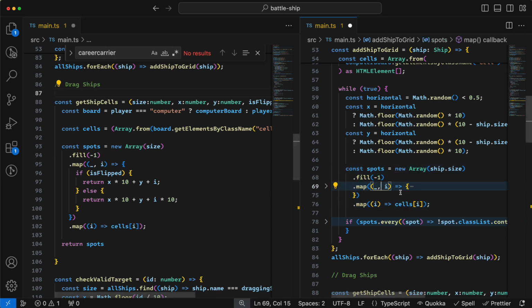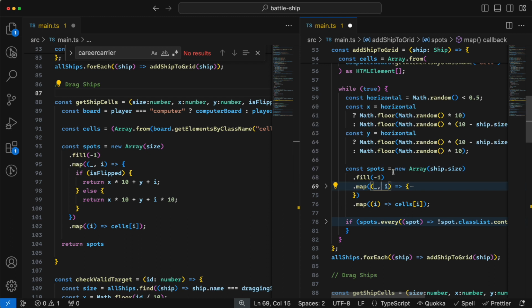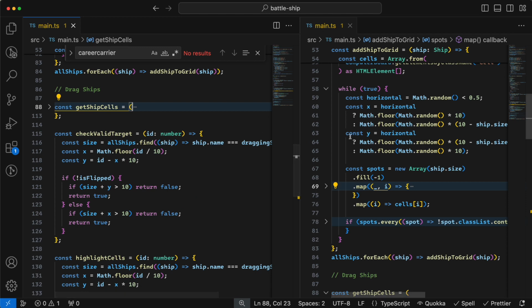So I'm using this part here. Now they are using the same thing, so I need to change this so that this will also use this function. Okay, let's close this one.